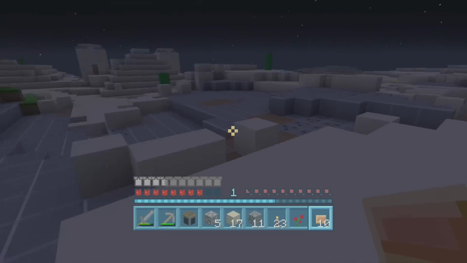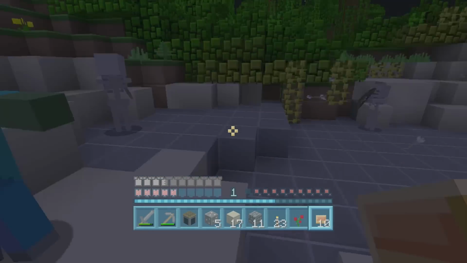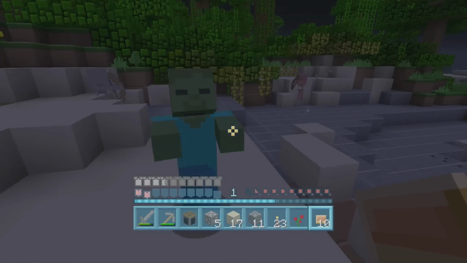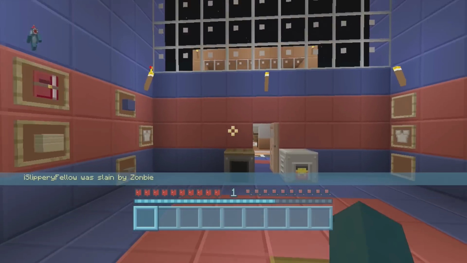Is this zombie gonna be any better? Come on, dude. There we go. Come on. Come on, it's going to take him forever. When you want a mob to kill you, it's not quick enough. It's too slow. There we go. Right, how's Stamps doing now?